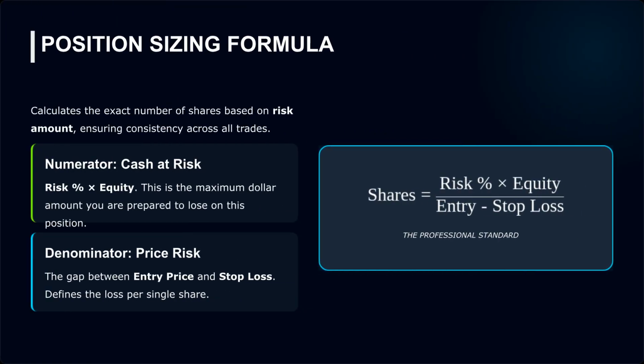This formula is the definitive foundation of your professional trading career. It takes the abstract concept of risk and turns it into a precise, actionable number. By mathematically linking your total cash at risk to the technical distance of your stop loss, you create absolute consistency. Whether the market is calm or volatile, and whether you are trading expensive stocks or cheap ones, your risk remains identical every single time. Mastering this calculation is what removes emotion from your execution.